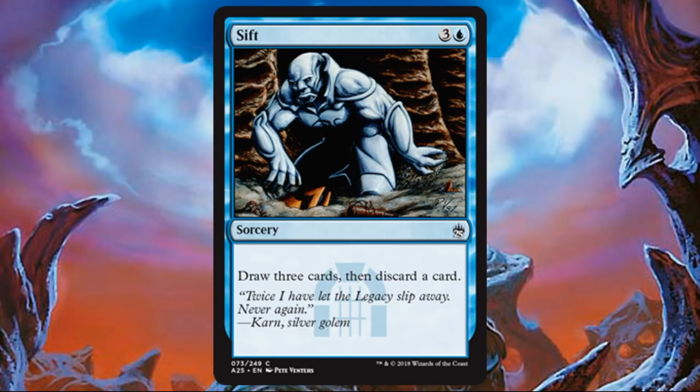So let's talk about black again. For example, if you're in the blue-black deck, there's cards like Zombify.